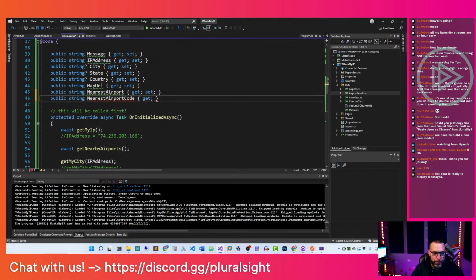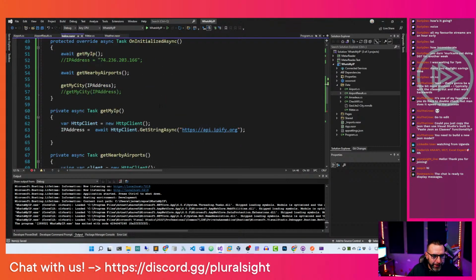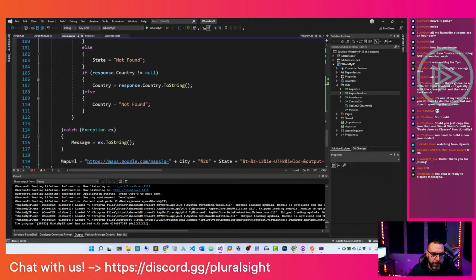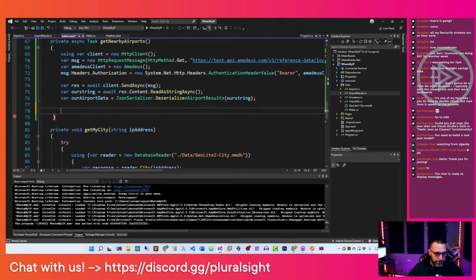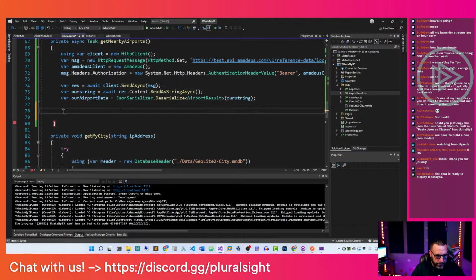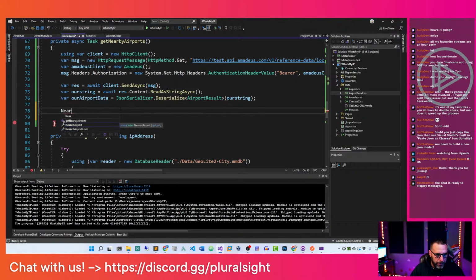That's all we really care about: the name and the code out of that giant piece of data that comes back. So from our airport data, we'll say nearest airport equals our airport data.